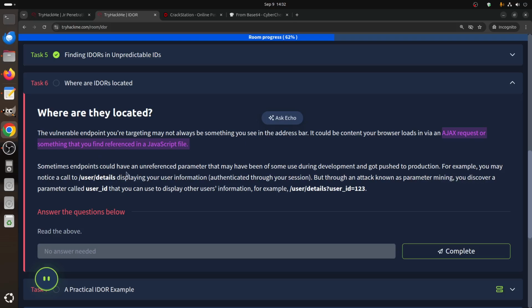Sometimes an endpoint could have a reference parameter that may have been for some use during development and got pushed to production. For example, you may notice a call to a detailed display of your user information, authenticated through your session. But through an attack known as parameter mining, you discover a parameter, for example, called ID.